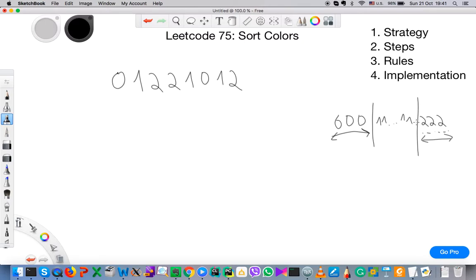Now, if there are three parts, we probably would need to keep track of the boundaries. The boundary between 0 and 1 and the boundary between 1 and 2. Now, how can we keep track of boundaries? Well, probably we would need some pointers. We would need something to tell us where is the separation here and the separation over there.